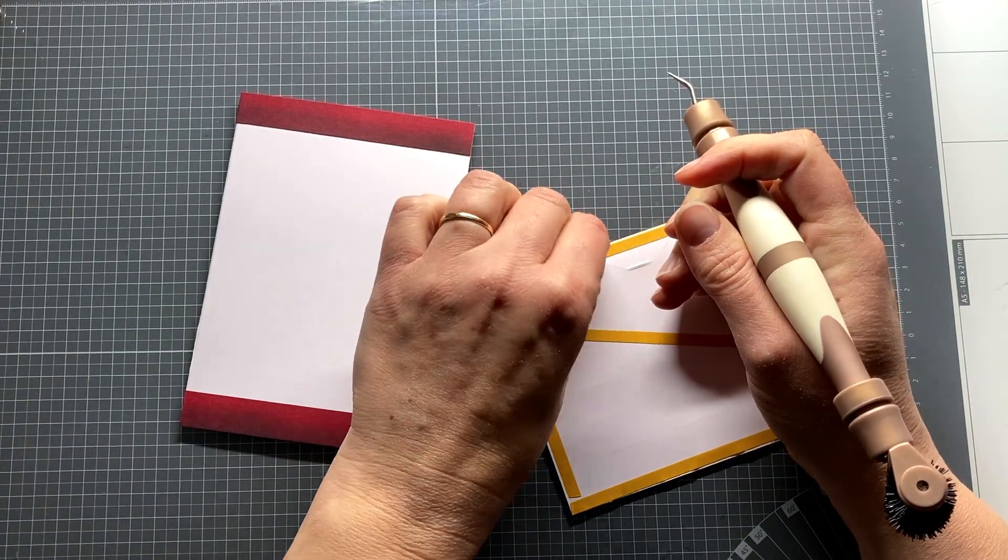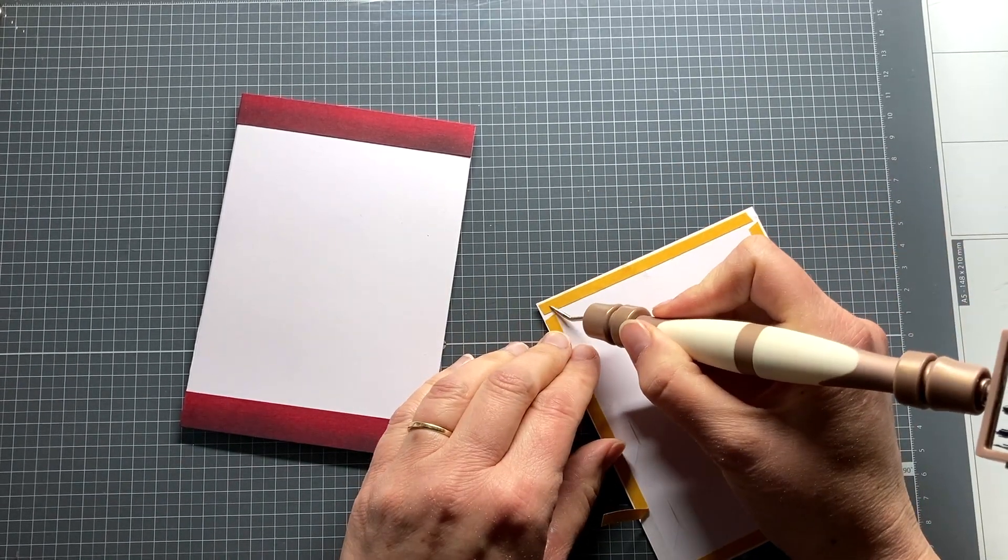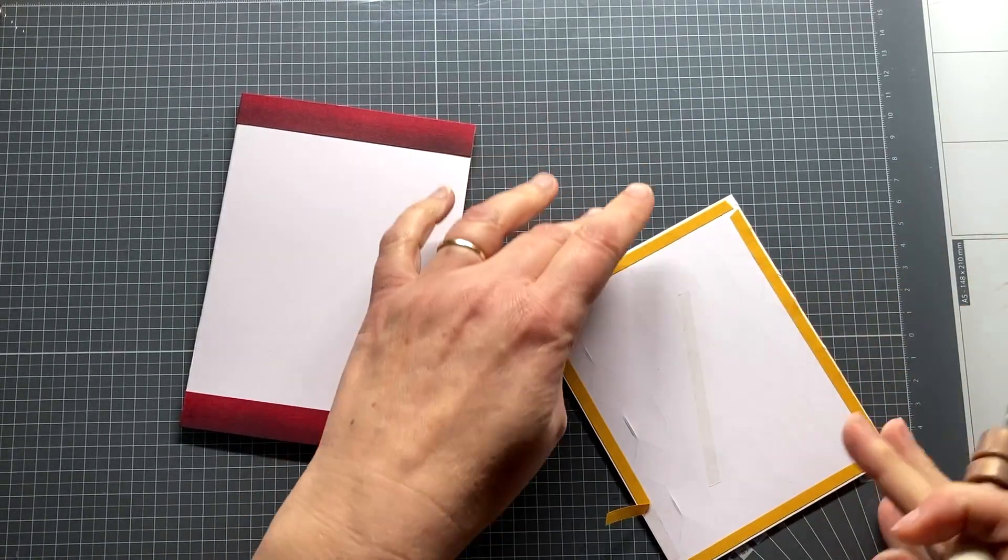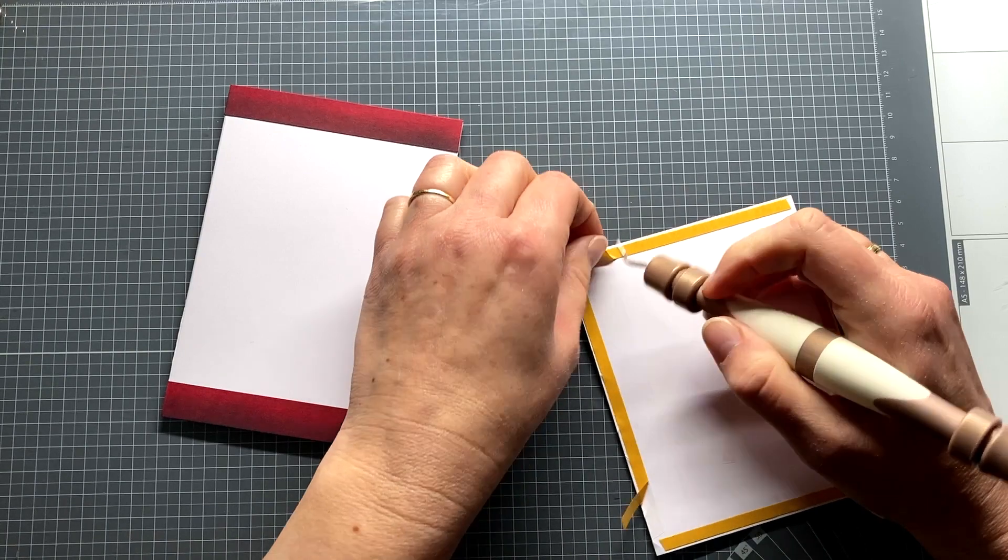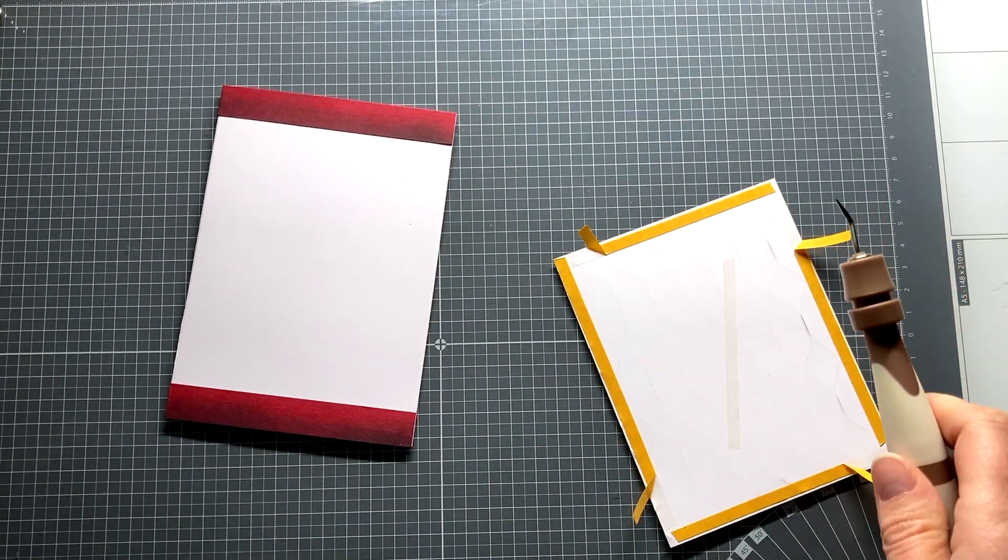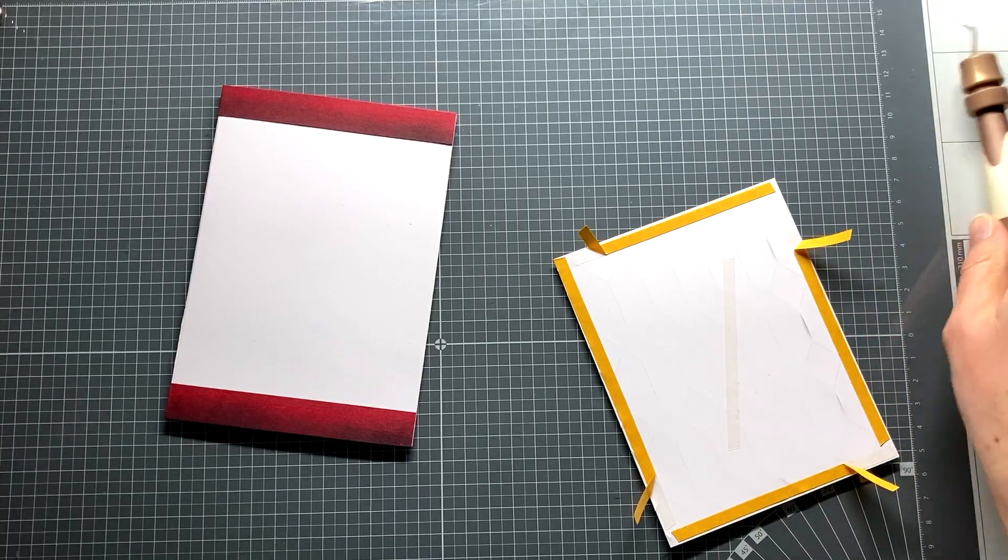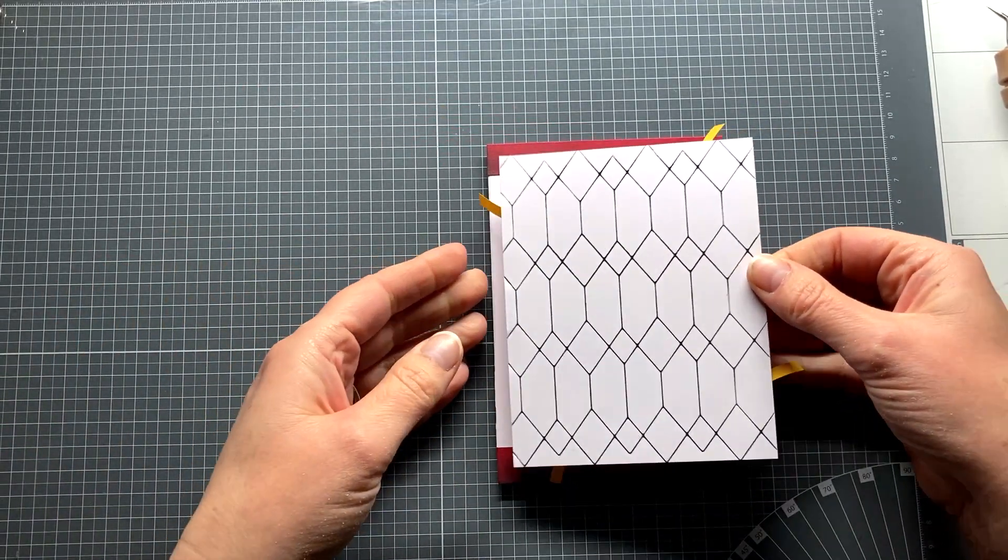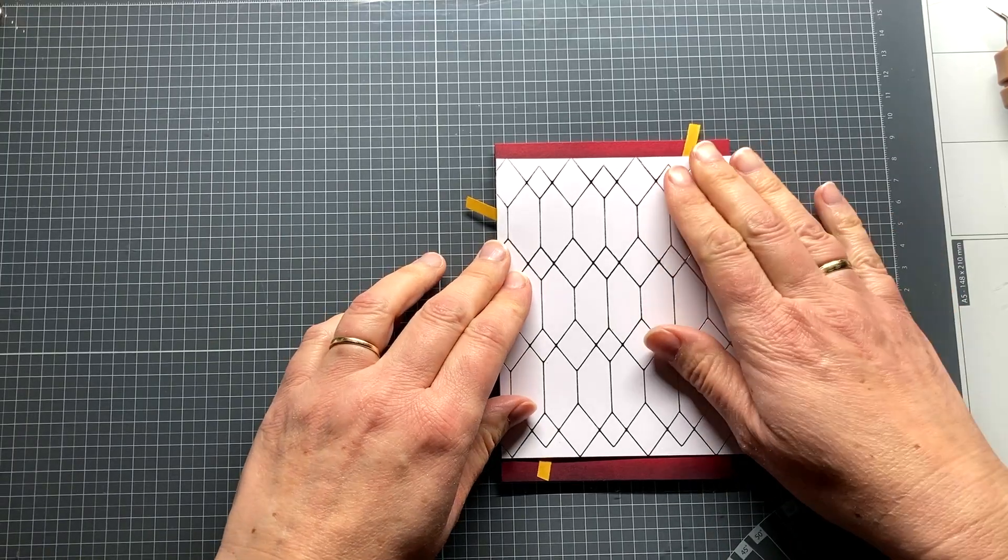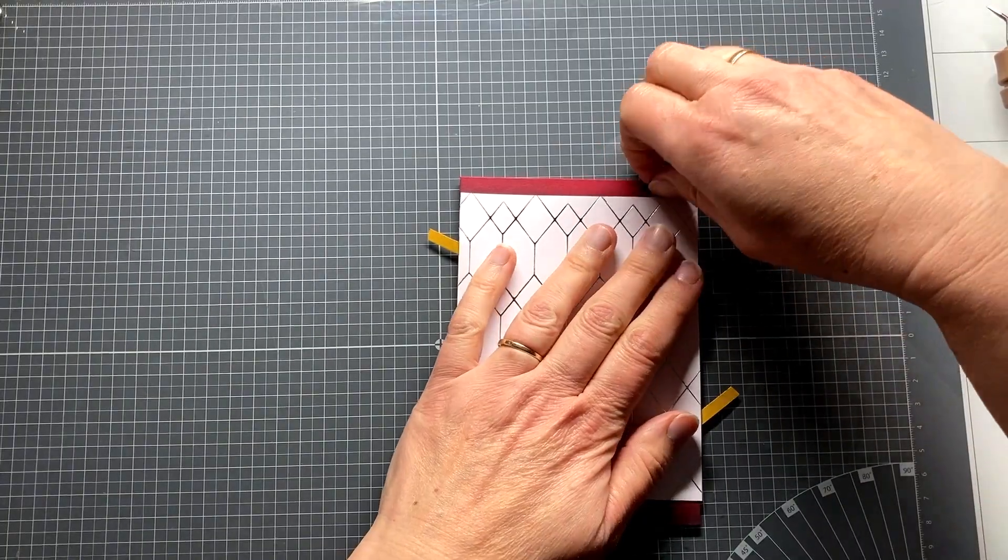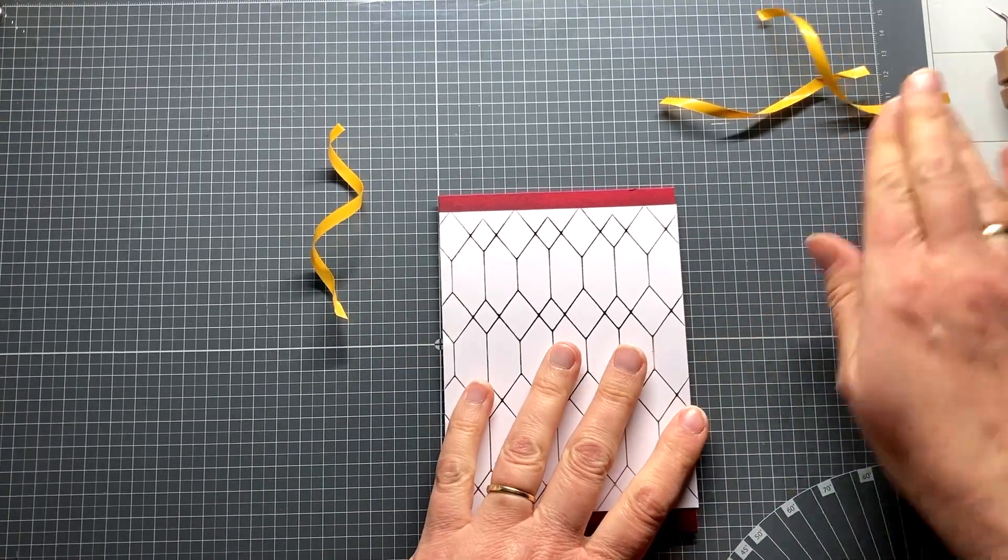Also included with the Spellbinders Platinum 6 machine was a very handy tool that I am now using. It is the tool in one, in case you don't know it yet. You can use it to easily remove dyes from their shape. And also prick all sorts of things that I used to always use my needle for. As you may know from my previous videos. Now I expect to reach for my needle quite often out of habit, but this thing is really quite handy. I now stick the foiled panel with the diamonds in the middle on top of the card. You can see that I loosened the strips of double sided tape only at the corners, in order to stick nice and straight and in the middle. In retrospect, I could have waited with this until the vellum is on, because now my card is getting a little thick. So if you are going to recreate this, skip this step.